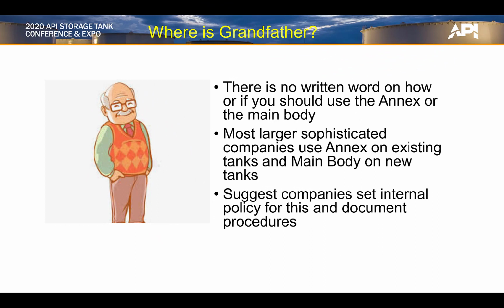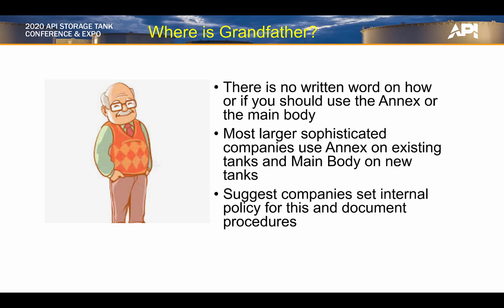So hopefully, if you are not already familiar with this, you are asking the question, should I or do I have to use the main body or the annex version of API 2000? Unless a regulation specifies the API 2000 edition and whether or not the annex must or must not be used, then you are free to use either the main body or the annex.